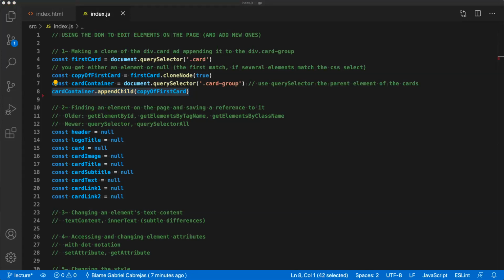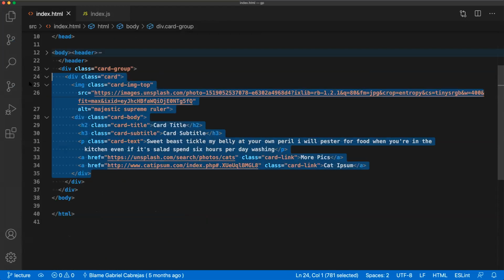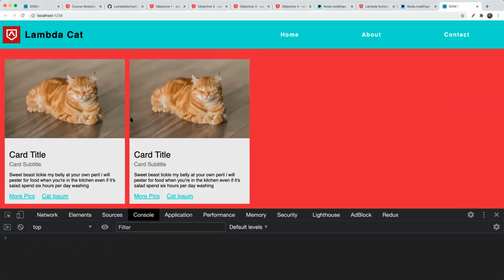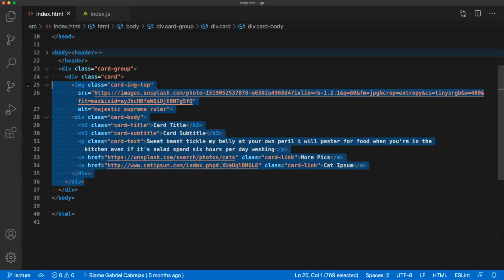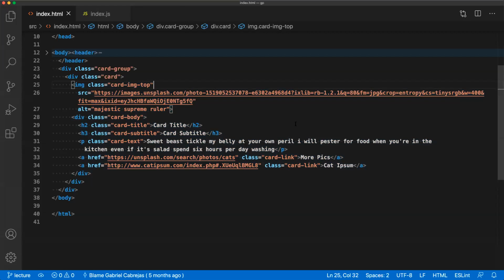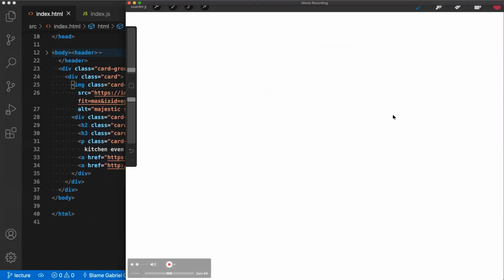Now, Juan says, what are the use cases of the DOM? Why would you use it over just changing things through VS Code? Well, we are changing things through VS Code. I think what I understand, Juan, is why would we change the page with code instead of just coming to the index.html and copying and pasting. Why would we turn to the JavaScript to dynamically construct pages instead of simply doing it in the index.html? So that requires a little history lesson. All right. So yeah, you asked for it.